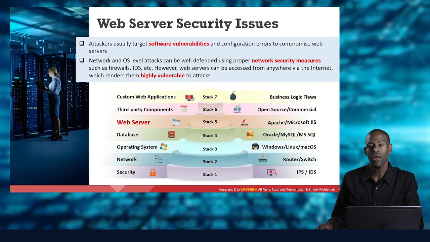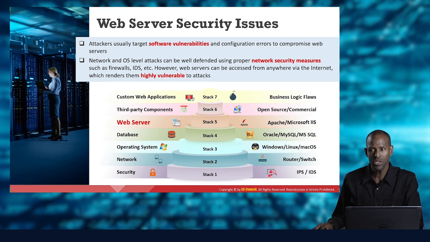Now, here's one of the major issues. One of the major problems is way down here, we have security. We have a lot to think about right here at level 1. We have firewalls, intrusion detection systems, intrusion prevention systems. We have host-based intrusion detection and prevention systems. We have wireless intrusion detection and prevention systems. We have a lot of stuff going on right down here at this level.